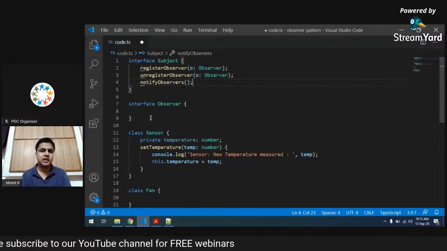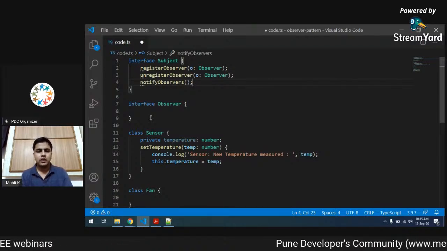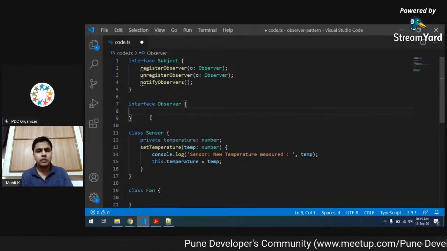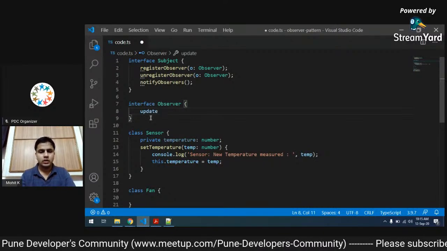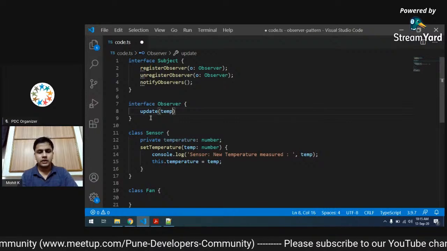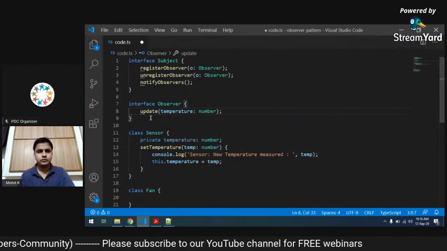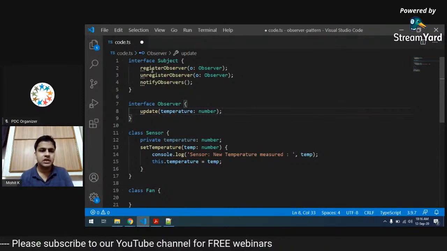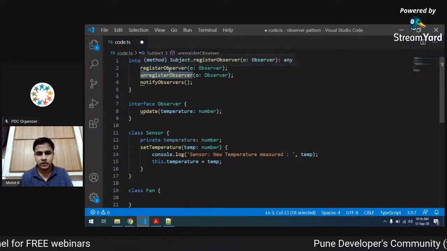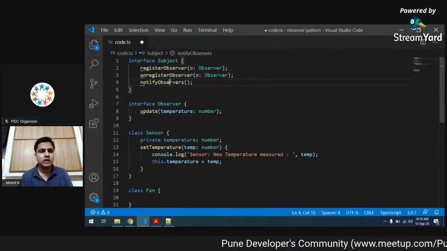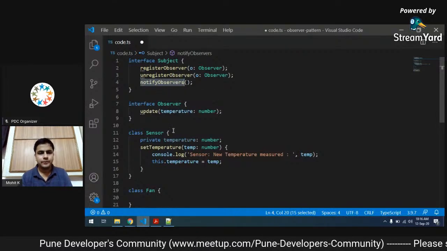So the subject interface needs to implement these three methods for functioning. The observer interface needs to have a method called update, which will get data from the subject. So with register and unregister, the observer can connect to the subject, and using notify observers, the subject will inform all the other observers.